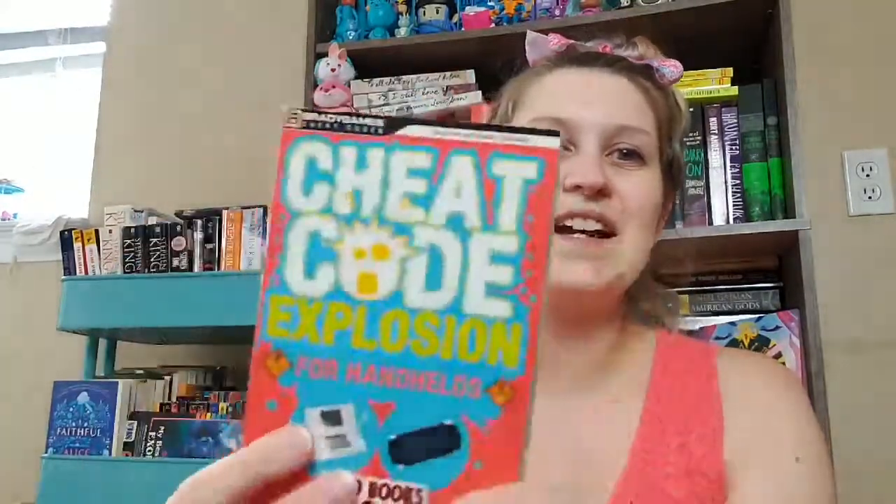— this cheat code book. It's got consoles on one side and handhelds on the other. I don't know if this is relevant, it might be older, but I know he has a 2DS so I thought the handheld one might work for him. He was pretty excited about that too, so I'm going to have to get that back soon.